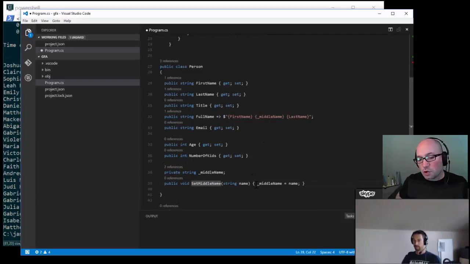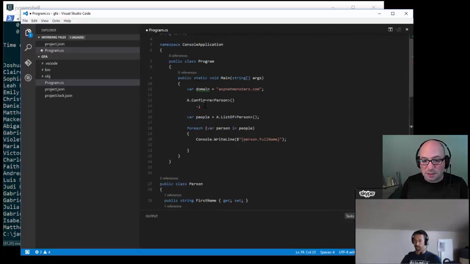Because when we're newing up an object, we don't want to be invoking methods on you. There's no way for us to guess which ones we should be calling as setters, and which ones are valid, especially if, heaven forbid, there are side effects. We wouldn't want to make that happen. So you have to explicitly tell it to fill in methods, or to invoke methods as it goes. We actually have to explicitly say configure person, and there's a method fill.